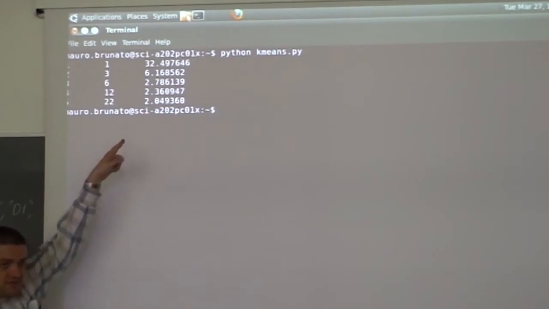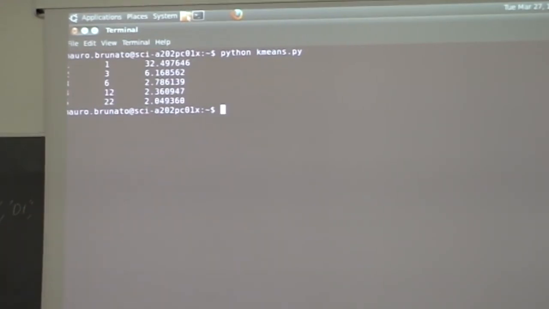Here, you see that we have, in fact, very significant reductions of the quantization error in the first steps, from 32 to 6 to something between 2 and 3. But in the following steps, it starts reducing much more slowly.